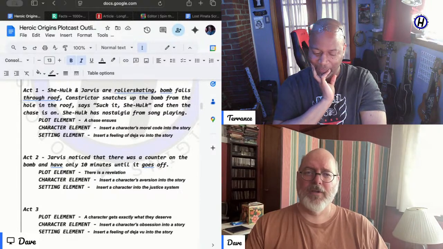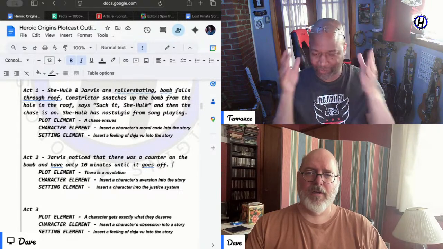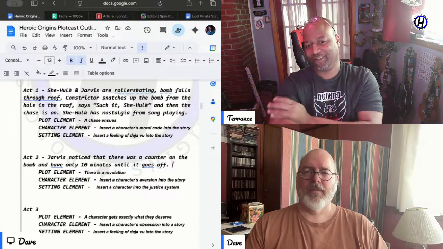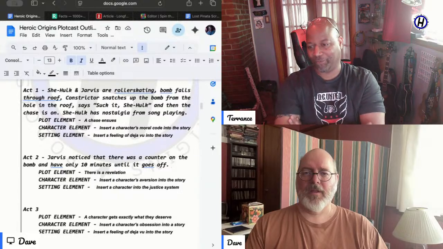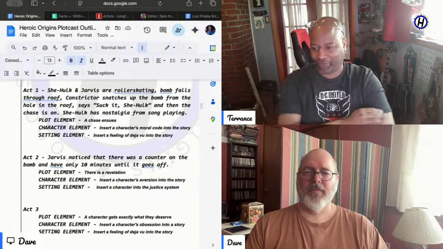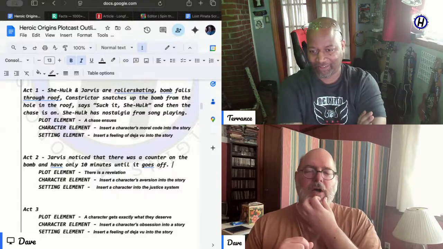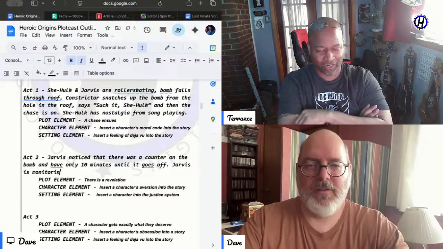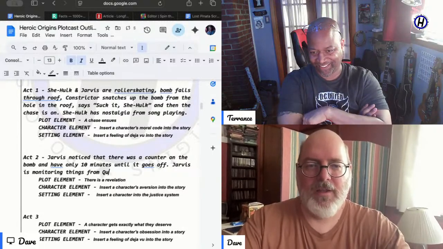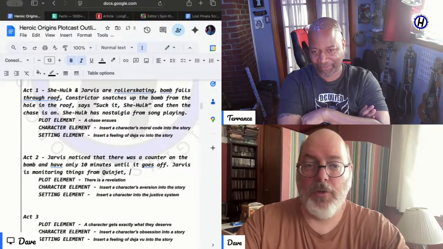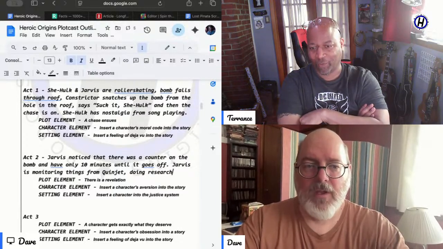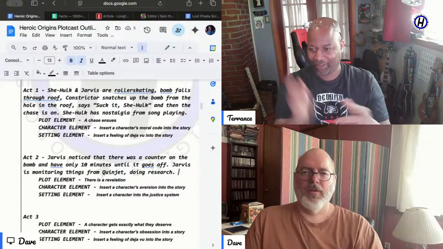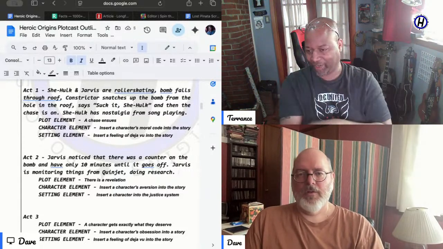What if he's not in a car, but in a Quinjet, monitoring the situation from above? Observing and picking up information about the bomb.